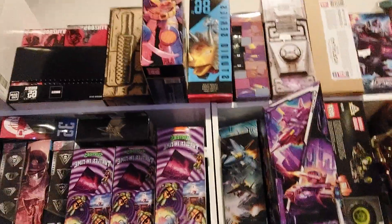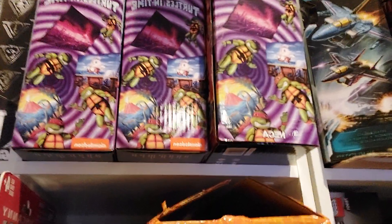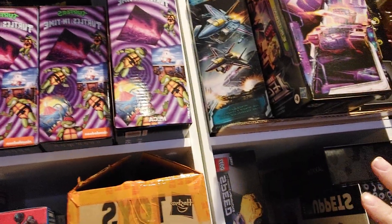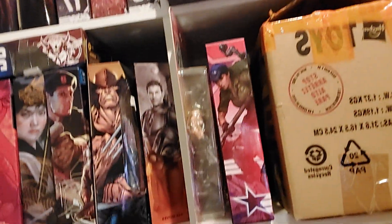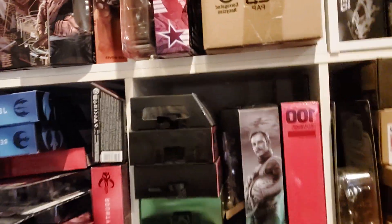Starting at the top, we have a little bit of Bandai Godzilla up there, and some NECA Ninja Turtles Turtles in Time figures. Everything you see is a double layer, meaning there's a whole other layer of toys behind each row. There are seven or eight NECA Ninja Turtles figures — about half the entire series — and about 20 different GI Joe Classified and Marvel Legends figures.